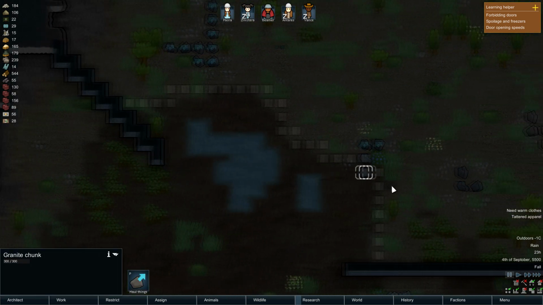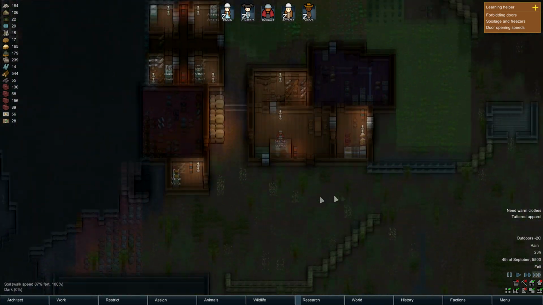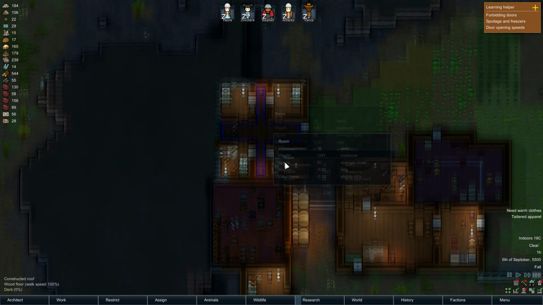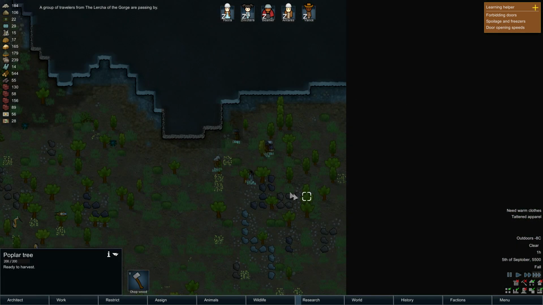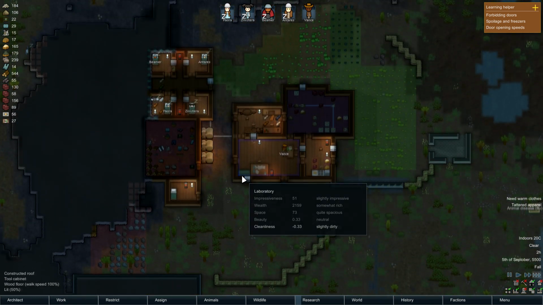Are those granite chunks as well? They are. Hole! There. Alright, so beamers. Right, that's another thing I have to do. Make some more living quarters. A group of travelers from the Linda of the Gorge. Who's our best social? Beamer. Alright, Beamer. You'll talk with him as soon as I get there.